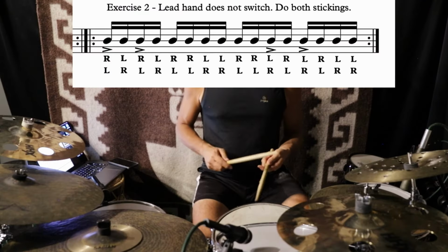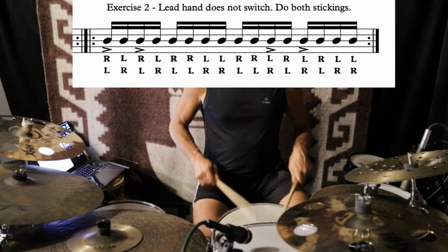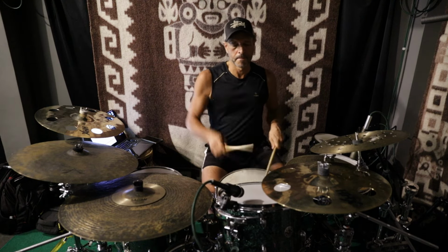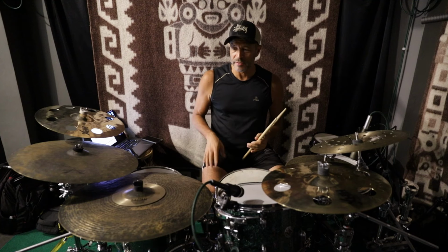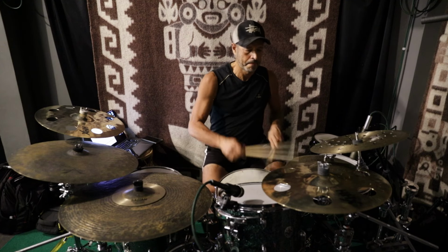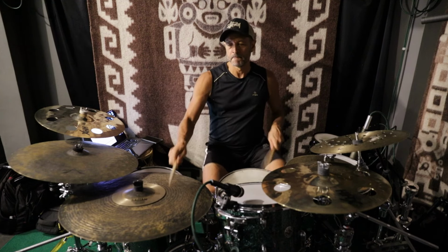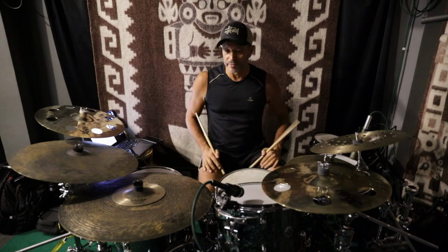All right, so 1-2-1-2. All right, on the tom. 1-2-1-2. Nice phrase. Of course, as a groove, in that sense, you can do it like this. 1-2-1-2. Sounds very drum and bassy. I really like it on the ride, actually. So you can do it like this. That sounds really, really hip.